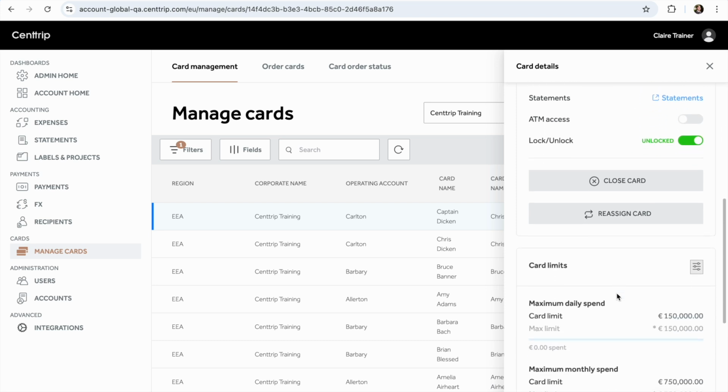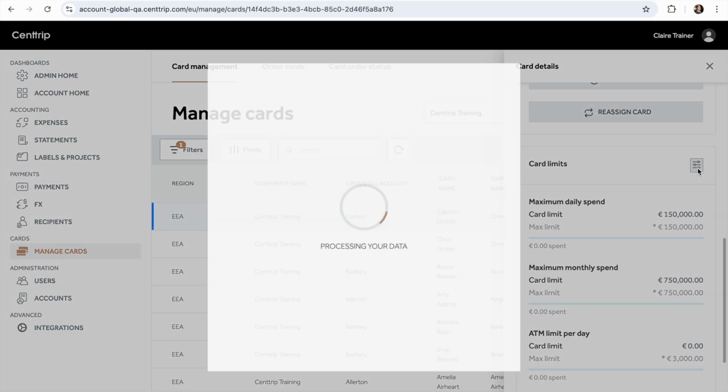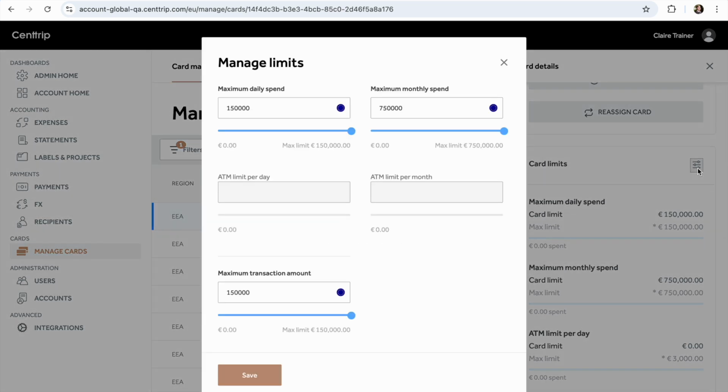And then while I'm here, I can, if I want to, tweak the spend limits on that card. So if you're like, you know what, 150,000, I might just take that down to say 5,000, and then maybe put a maximum transaction amount of 1,000 on there.